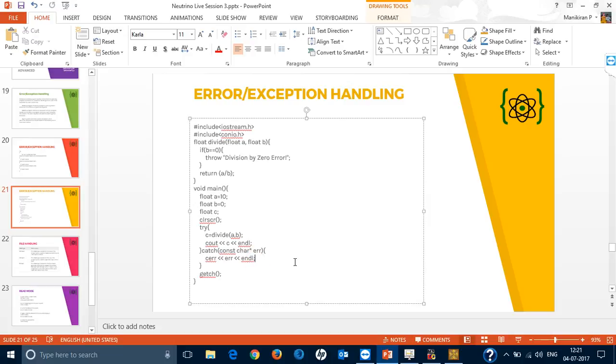All right, so for now we are just displaying the message, division by 0 error, and we're going to terminate. Say for example after this I have some other statement like a becomes 20. In the previous program, without this try catch error handling, the program would have terminated when there was an error, and it would have never changed the value of a. But now it displays the error, and then it changes the value of a. Now observe there is a C error. This is another object way of representing errors in C++.